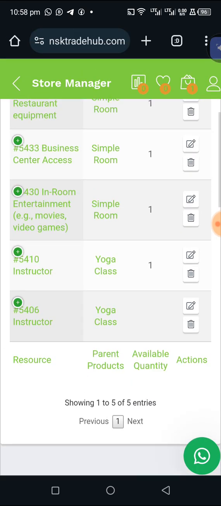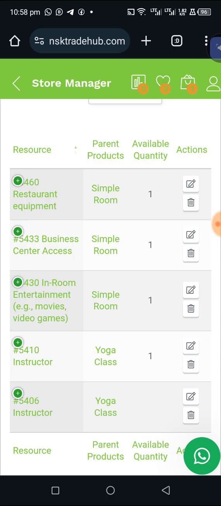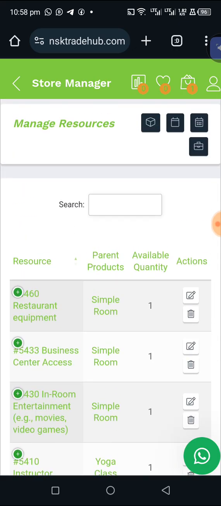And be aware, as long as you own this account, all the resources you create, both for appointment and for accommodation, the accommodation product and the bookable product, as long as this account belongs to you, any of the resources you create will serve both. Anywhere you want to use it, you will use it. Okay, so let's move on.